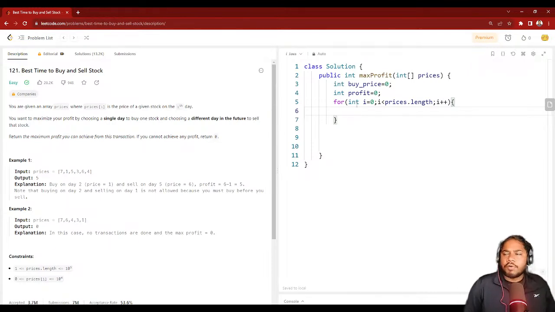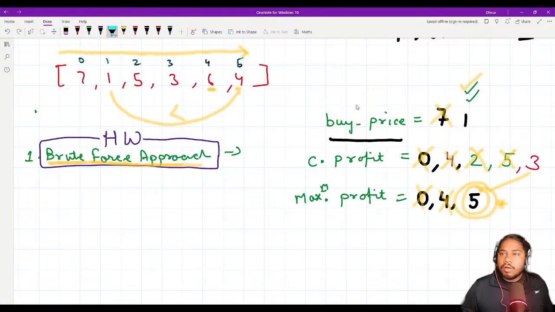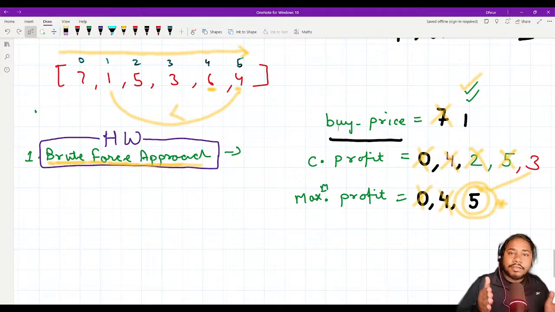In the for loop, we were changing the buy price when the next price is smaller than the previous one, or what we can say, when the next price is smaller than the current buy price.